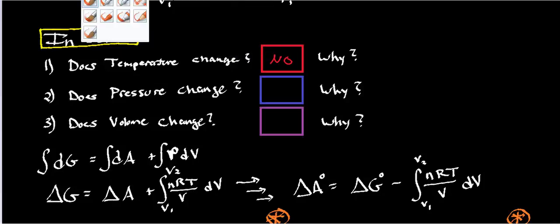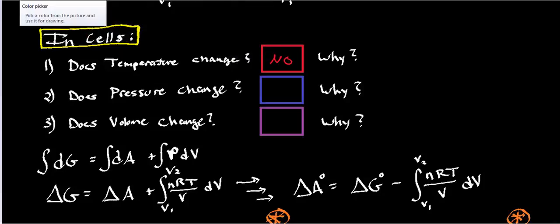All right, let me get the right brush here. All right, does pressure change? And the answer is no. Pressure doesn't change because we're open to the atmosphere, and there really aren't any pressure changes unless you're talking about the lungs, which is in a gaseous state because the lungs are exchanging gases. But overall, inside a cell, the pressure is constant. So the pressure does not change, generally.